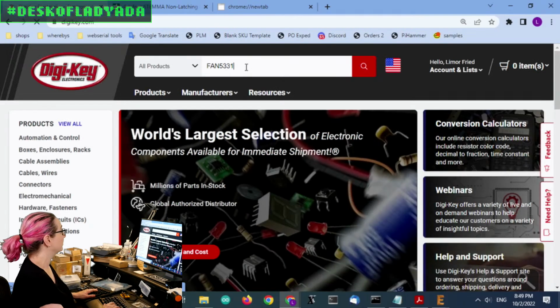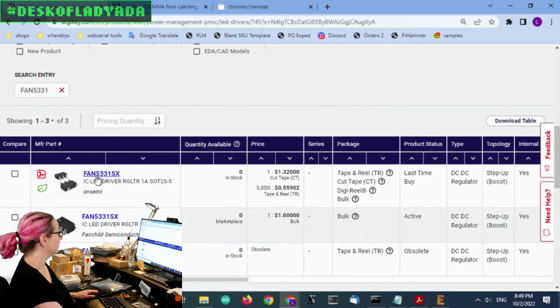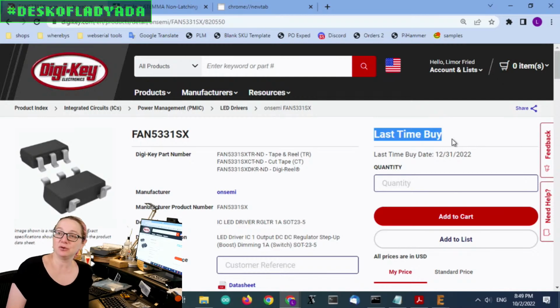That's a great question. If you were to find this part on DigiKey, you would see it is last time buy. Last time buy means they will do one more run, and then, if you need a couple of years worth, please put in the couple of years worth that you need to complete your manufacturing until you can change over to another part. I will do a last time buy because I like to have some backup, for sometimes you find an alternative and the alternative isn't quite perfect. You might as well put in that last time buy order.